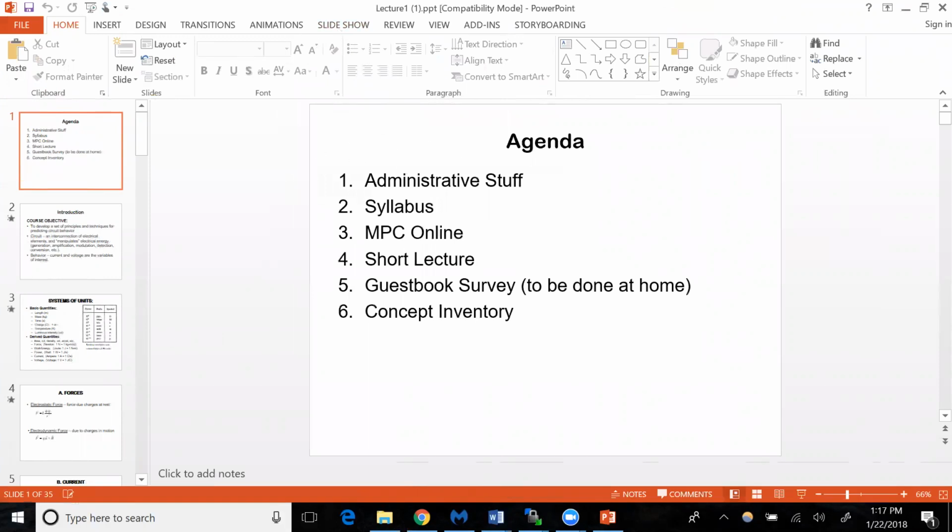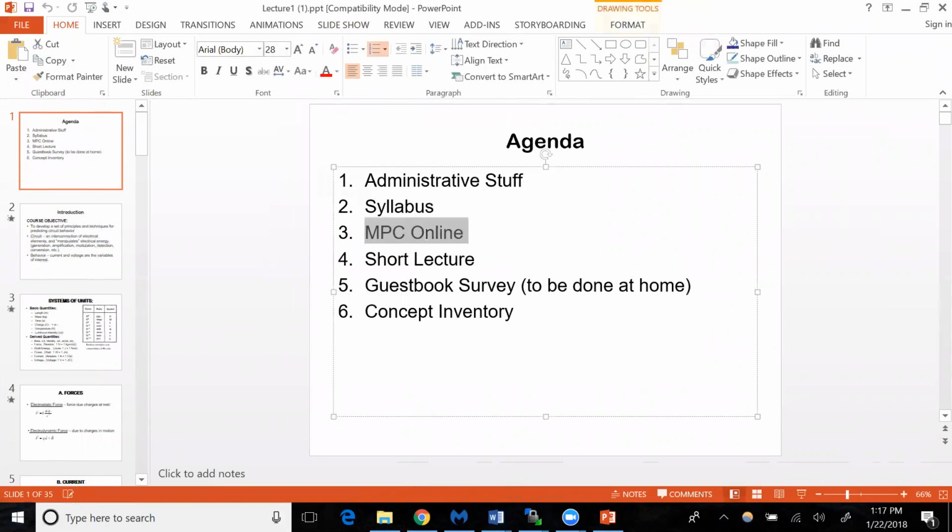So we've done everything here. I showed you this specific Canvas, by the way. And there's a guest book survey. Did you all fill out that survey? It was in the email that I sent. So please check your email again and fill that out. It really helps me. We're doing program review this year, and I really like to know who's taking the class and where they're planning to go. So all that stuff is really helpful for me.